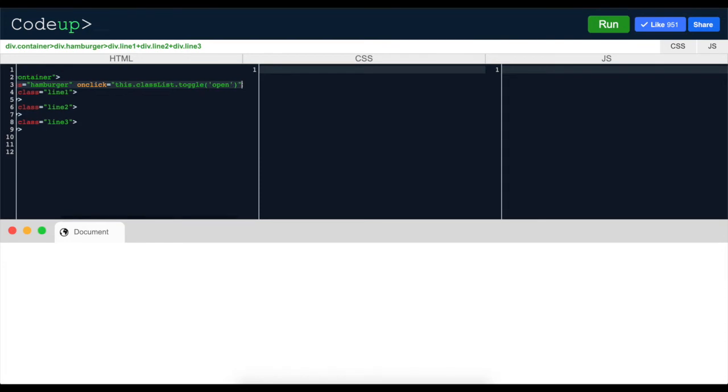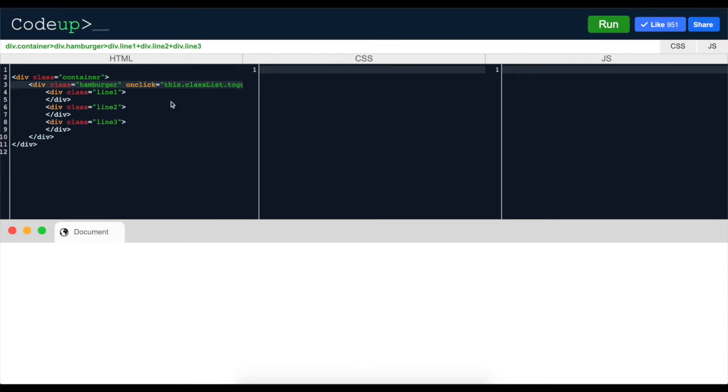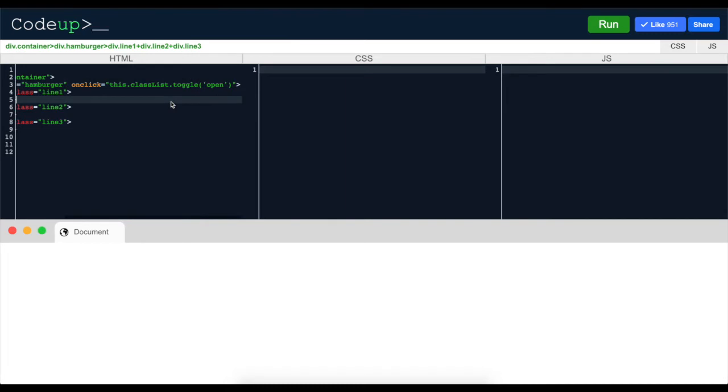So whenever your hamburger is open, it will have the class open, and whenever it's closed it won't have the class open. Okay, so that is enough on the HTML that we require, and let's start coding the CSS stuff.